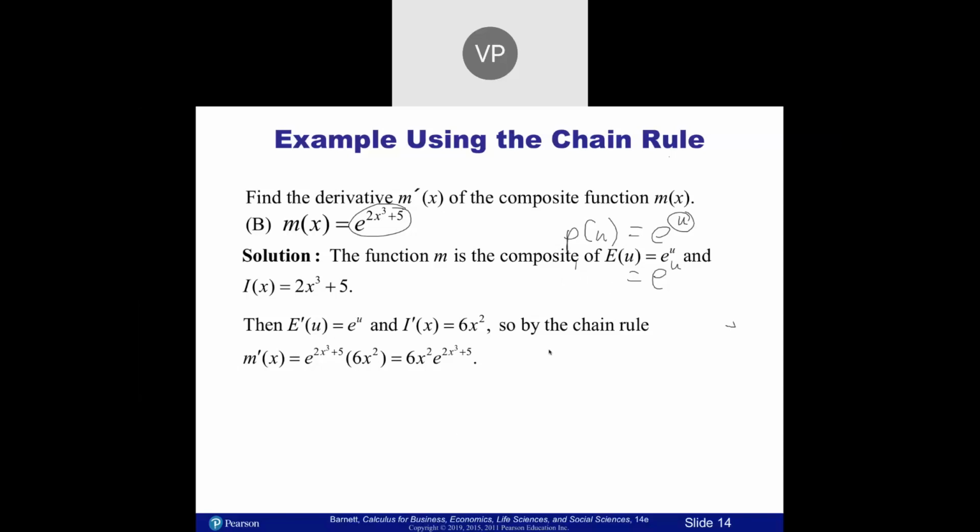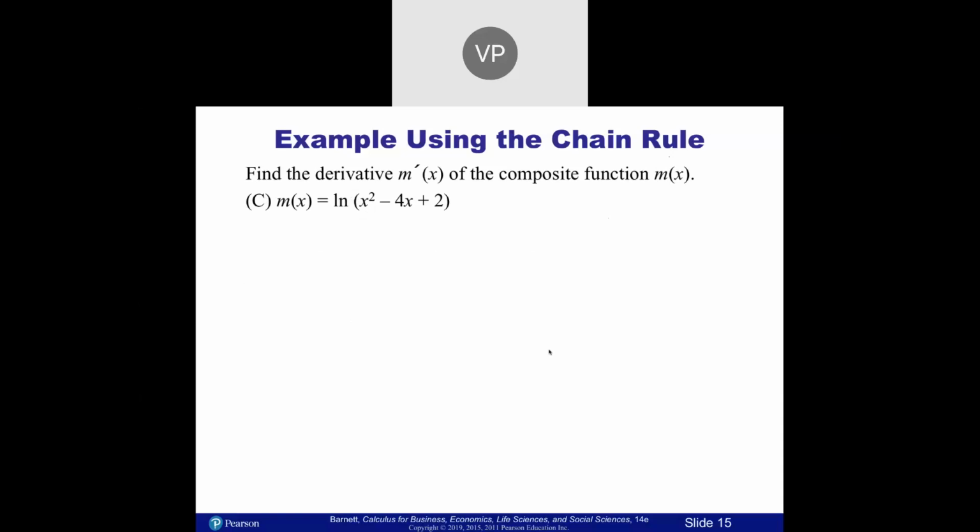And then, of course, to clean it up, you don't have to move it up front, but generally you put the coefficient of 6 and the x's that are normal powers up front, and you usually put the e to the back side. Okay, but it's still three things multiplied together, so technically the order doesn't matter. But that's usually what you're going to see when you check your answer, say in the back of the book or in practice exercises, or even when you look at the answer in the homework.